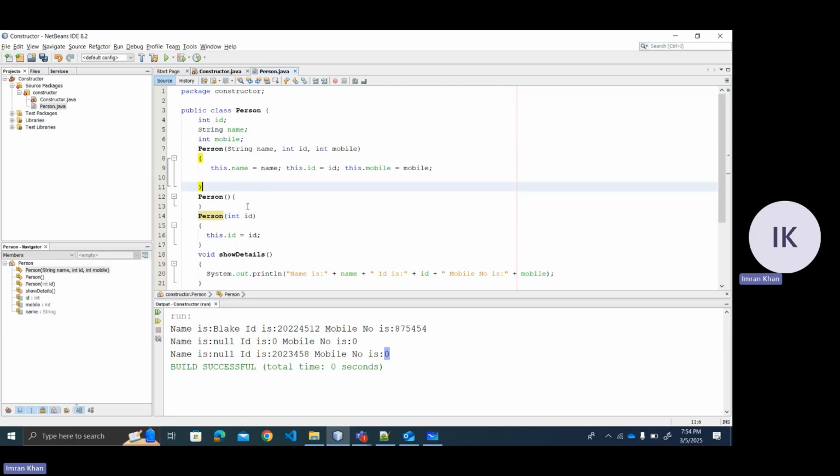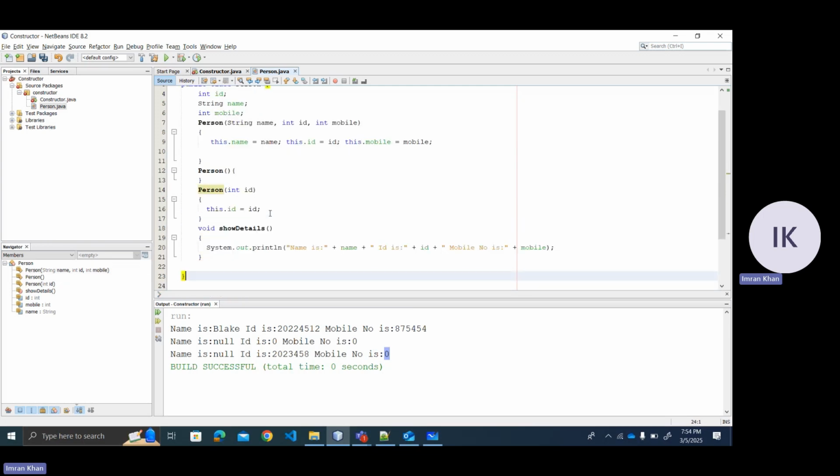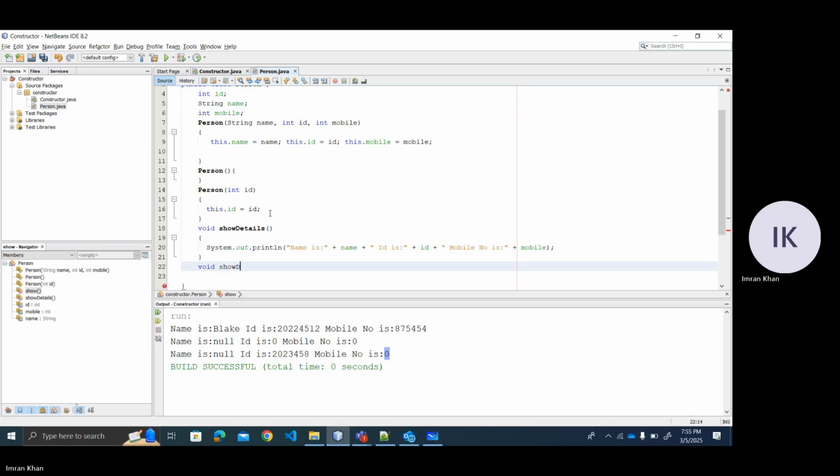Similarly, this is the concept of constructor overloading. We have the concept of method overloading also. What do you mean by method overloading? Methods with the same name but with different parameters, a different number of parameters. Suppose here I write show details.